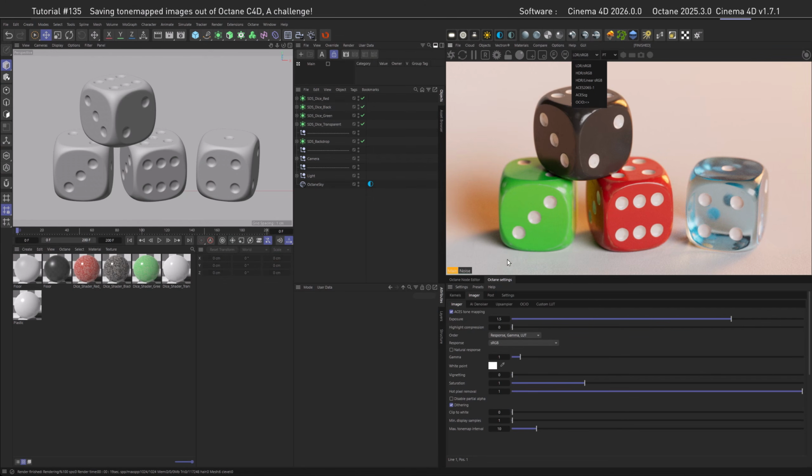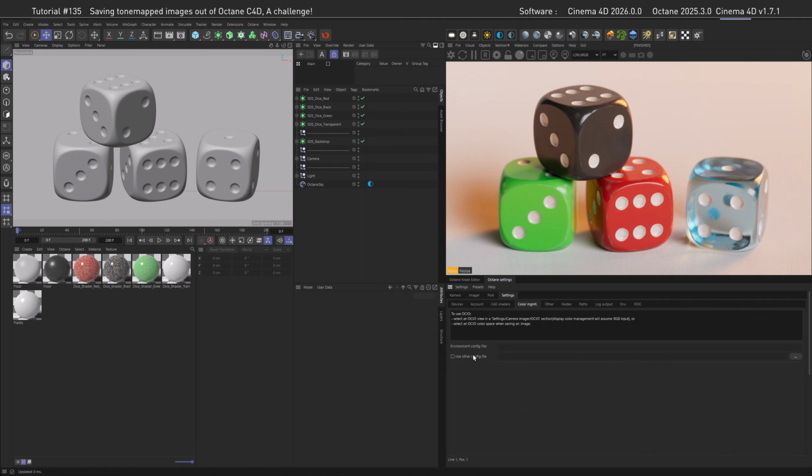To get started with OpenColor.io, we need to go to the settings, then to color management and get an OpenColor.io file inside of Octane. The probably most famous OpenColor.io file comes from ACES, but what I want to go with today is HEX. I of course have a tutorial on HEX as well, but it relies on EXRs and compositing, and as we said before, today we want to bake in our looks and therefore be able to just upload the image that comes out of Cinema 4D.